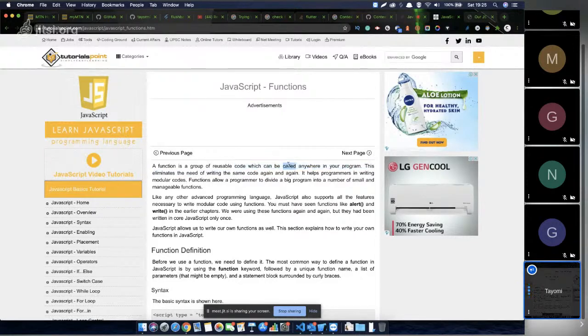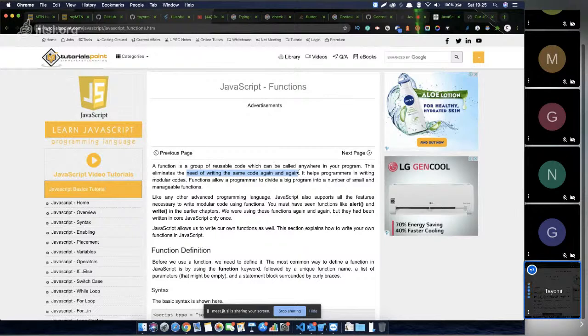Take note of this keyword: called. It's called. This eliminates the need of writing the same code again and again. So let's say you know that you have to do something over and over again. Let's use a real life situation.